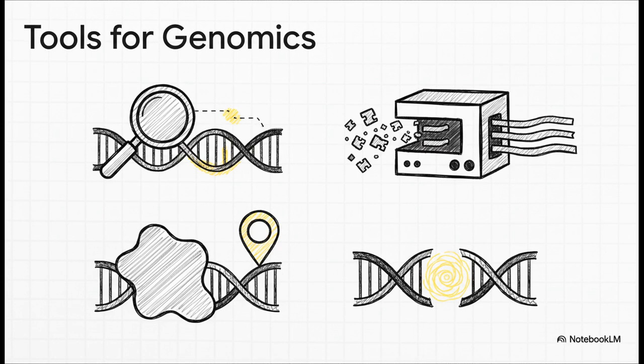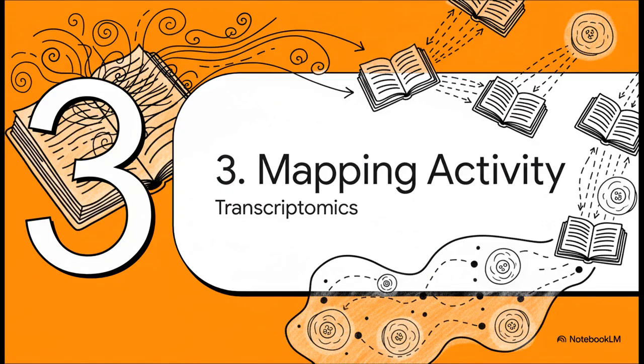But then you have these super powerful techniques like ChIP-seq and DNA-seq. They let us ask two really important questions on a genome-wide scale. First, where are proteins binding to the DNA? And second, which parts of the DNA are open and accessible for business? But just having the entire library of books, the genome, doesn't tell you what's actually important right now. For that, we need to know which books are being read. And that, my friends, is transcriptomics.